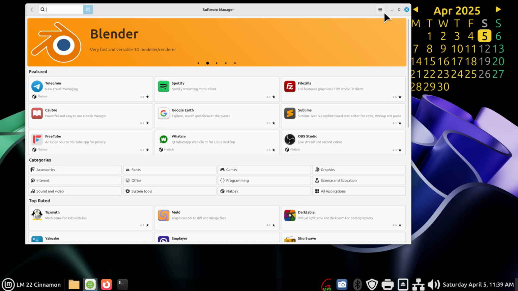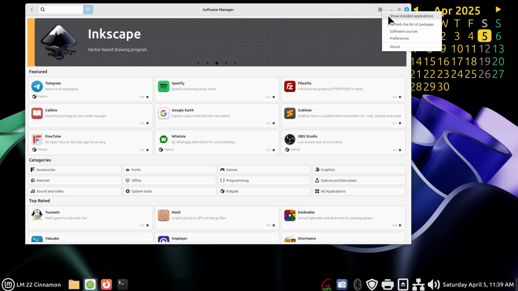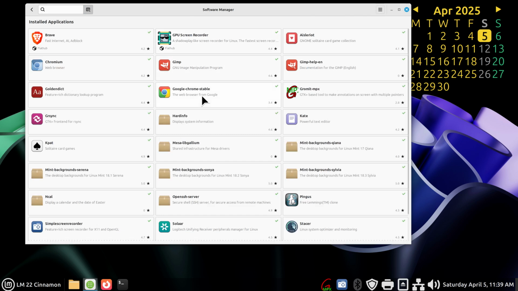And then we're going to start at the top here. Show installed applications. These are the ones that I've installed. And there's a bar in here. So I have more at the bottom. But generally, if you've never used this tool, and you're someone that has been using Linux Mint and you're trying to find out how much Flatpak software you have installed, you can actually go in here for that also. That's stuff that you installed.